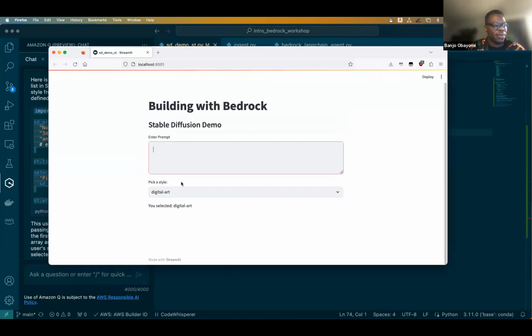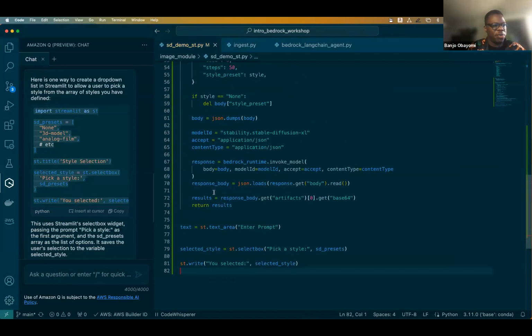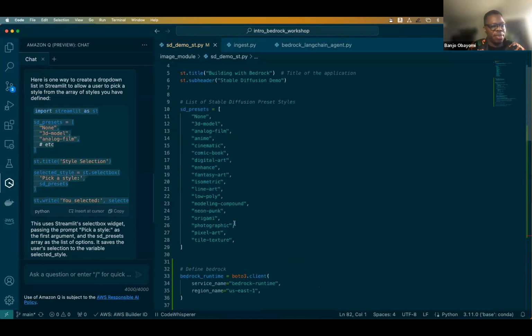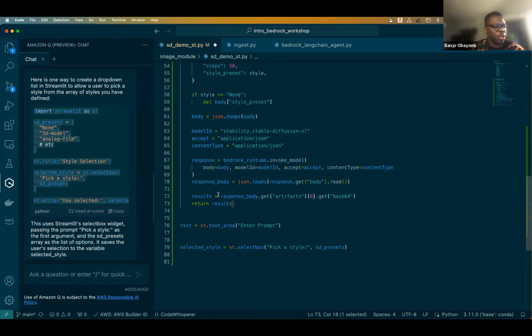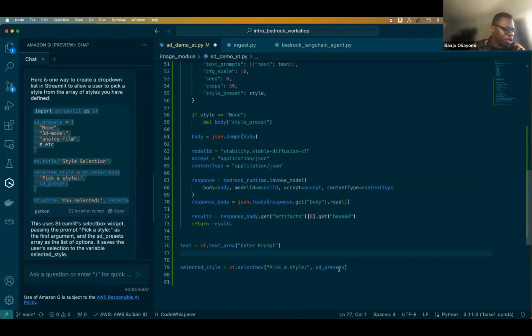Okay, so now that we have this part, what we really want is to generate the image, right? So that was really the big thing. So selected style. Okay, so we want to put this all together.